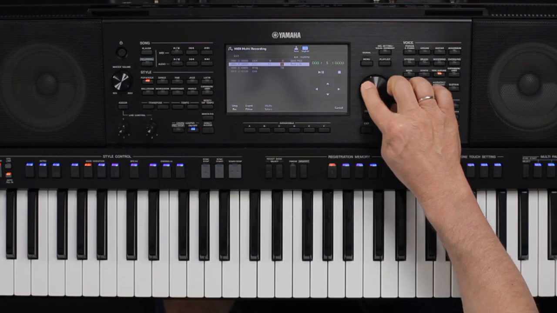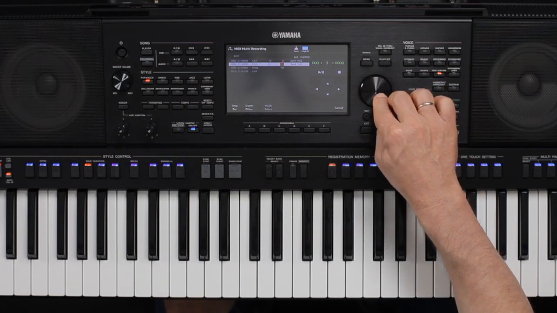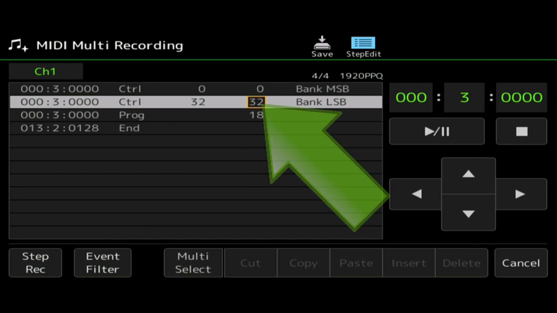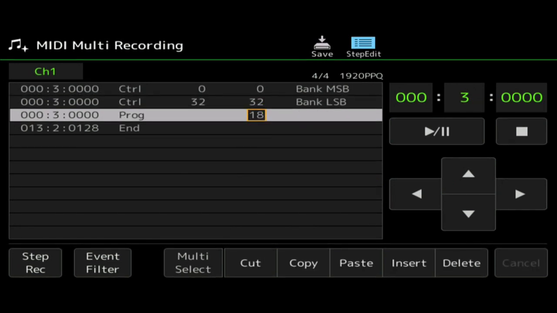I want to recall registration bank 32, so I have to set controller 32 to the value 32. For any other registration bank, this value would be different. Program is the selection of the registration. I want to start with registration pad 1. That means program change 1.